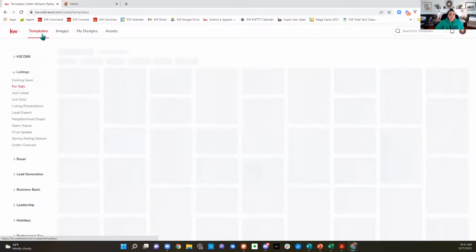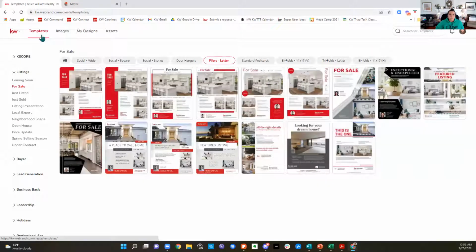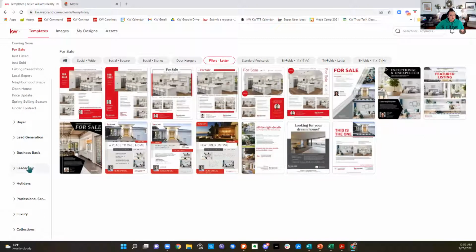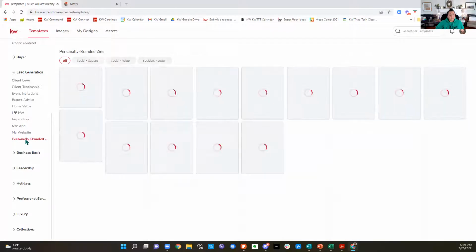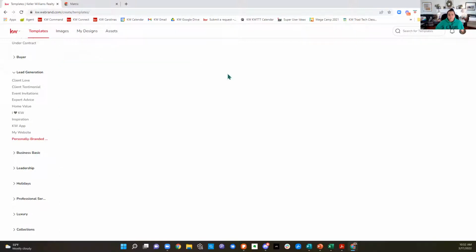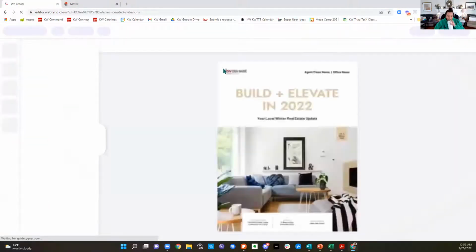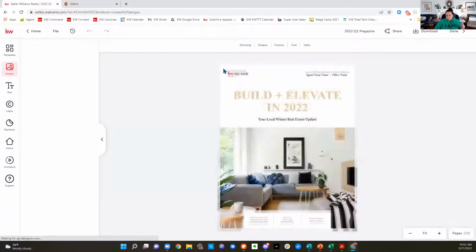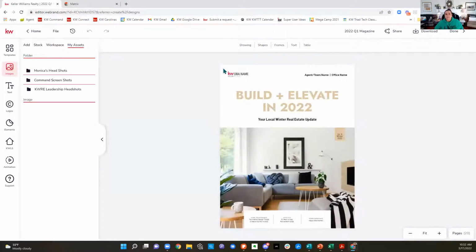And I want to show you a multi-page design, because I want you guys to see how to do a multi-page design. Okay, so this is the newest quarterly magazine. I'm going to click use. And this is the last thing I have time to show. I got to show you one more thing and then we have to take our break because we have to get into campaigns. I need a full hour for that.